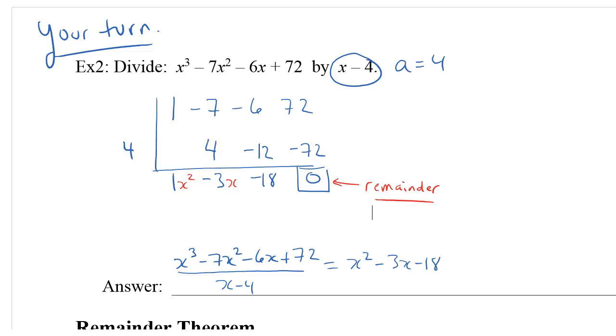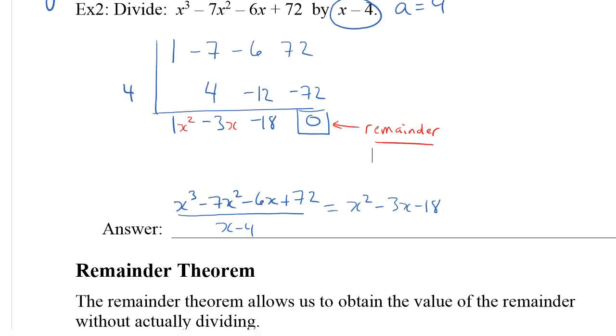All right, here's the answer for this. There was no trickiness. This was all in nicely descending order, and there were no gaps, so I didn't have to insert any zeros. When I finished the synthetic division, I got a 0 at the end. I got a remainder of 0, which is kind of cool. And so I wrote it out in this form. x cubed minus 7x, all that big polynomial divided by your divisor, and here is your quotient. And of course, because your remainder was 0, I didn't really have to say plus 0 for the remainder. So I put it in that form. You could have put it in the other form as well, which is just fine.